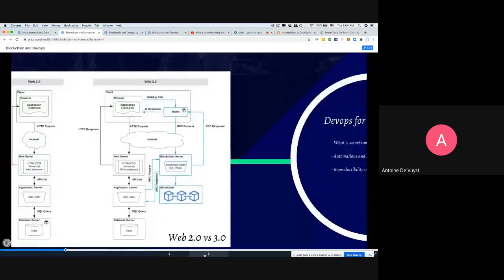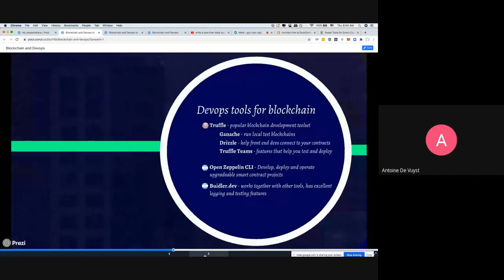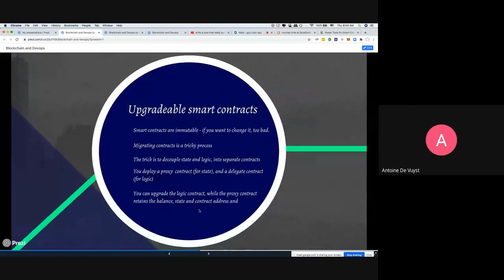So let's go back to upgradable contracts. Basically, updating standalone contracts is a very tricky process. You have to change all the states. You have to upgrade all the contracts that interacted with the old contracts. And you have to reach out to all your users and convince them to start using the new deployment. So you can imagine if all your users are used to using one smart contract and suddenly you say, oh, you have to use this one, you might lose a whole bunch of users, right? Potentially. So the solution to that is putting smart contracts in an upgradable framework.